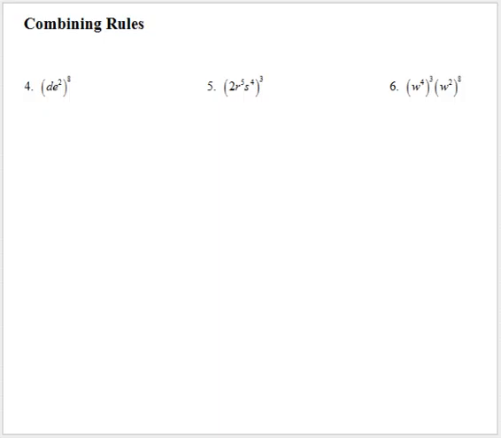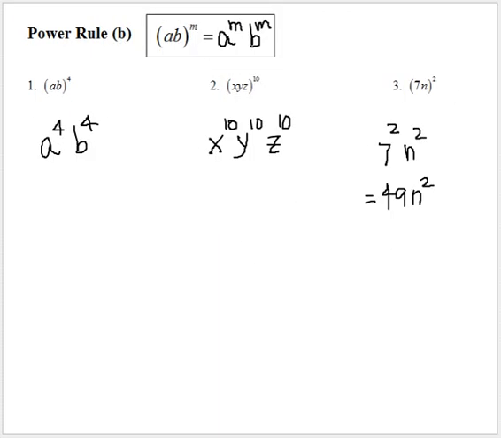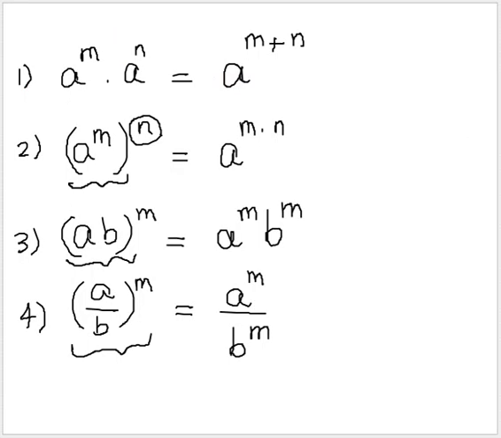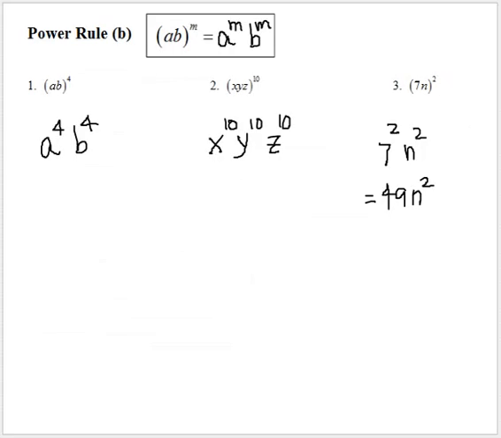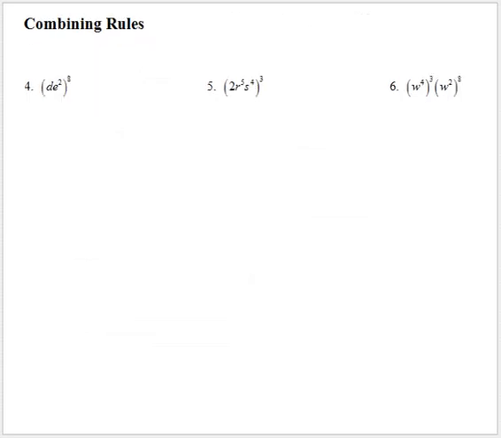First of all, let's go back to those properties again and tell me which of these properties you are going to use now. Property number 1, 2, 3, or 4. Which of these rules are you using? Okay, you said number 2. That is correct. So let's go back to our question. So we are going to use a to the power of n to the power of m, which would be a to the power of n times m.